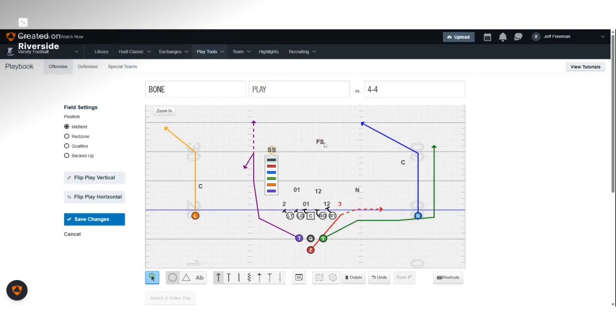If they're going to give us a cover 2 look, now here's where we can have a little fun, because again, we can go corner to a seam comeback with our tailback, because again, he's going to have to pick up the second seam, even if they're in quarters. If they're in cover 2, he's going to have to pick up that second vertical as he kind of bails out to his hook to curl spot.